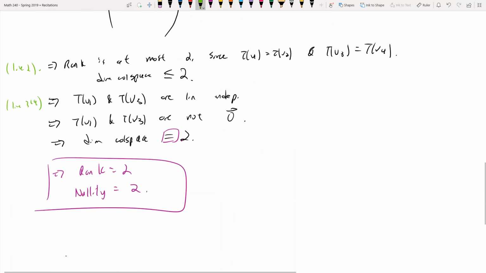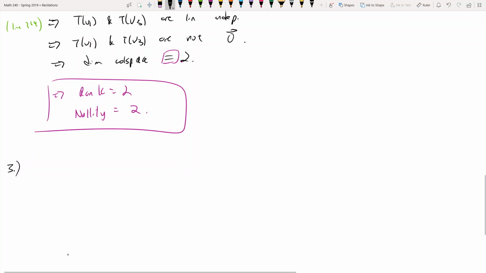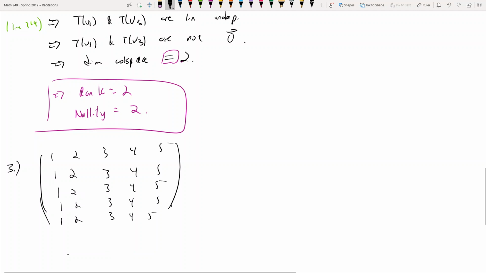Okay, number 3 is this matrix. Apparently you guys did this in lecture, so I'm actually not going to do it here, and also we've done a ton of examples that look like this. I think this is on your homework? Yeah. You have this matrix, and you essentially find the rank and the nullity, find eigenvalues, and then find a diagonal matrix that this is similar to, right? There's a homework problem, and we have the solutions written up. I'm just going to skip this if that's okay with everyone.